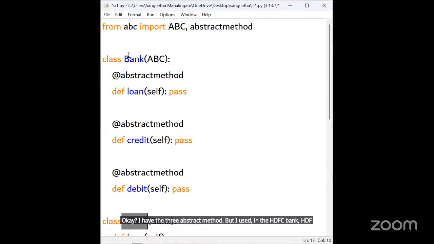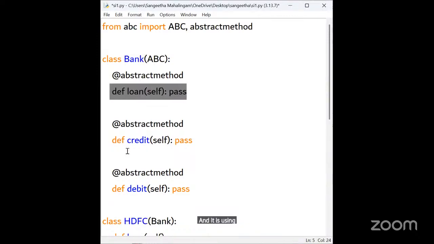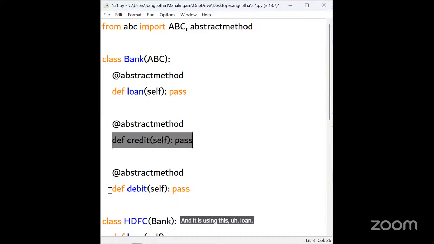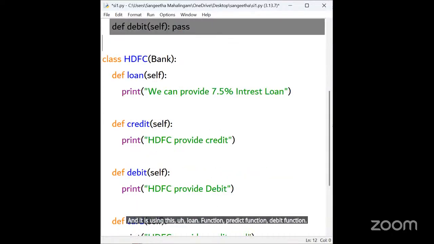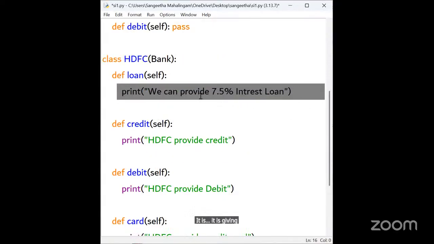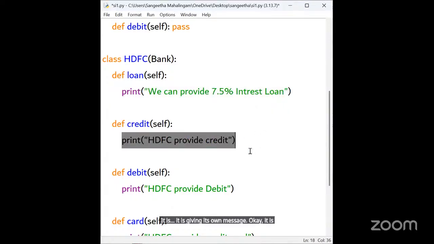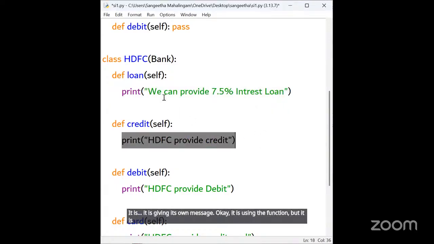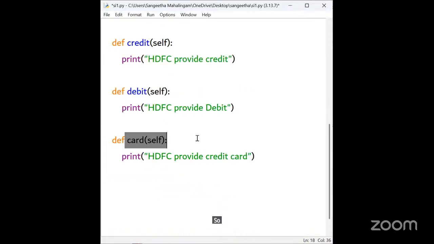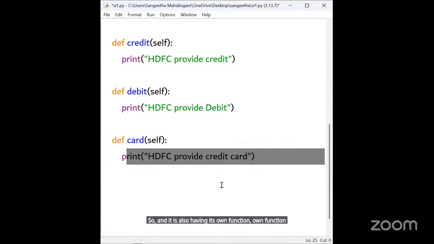HDFC is inheriting this bank, and it is using this loan function, credit function, debit function, but it is giving its own message. It is using the functions, but it can't see what is inside those abstract methods. It also has its own function, whose name is card.